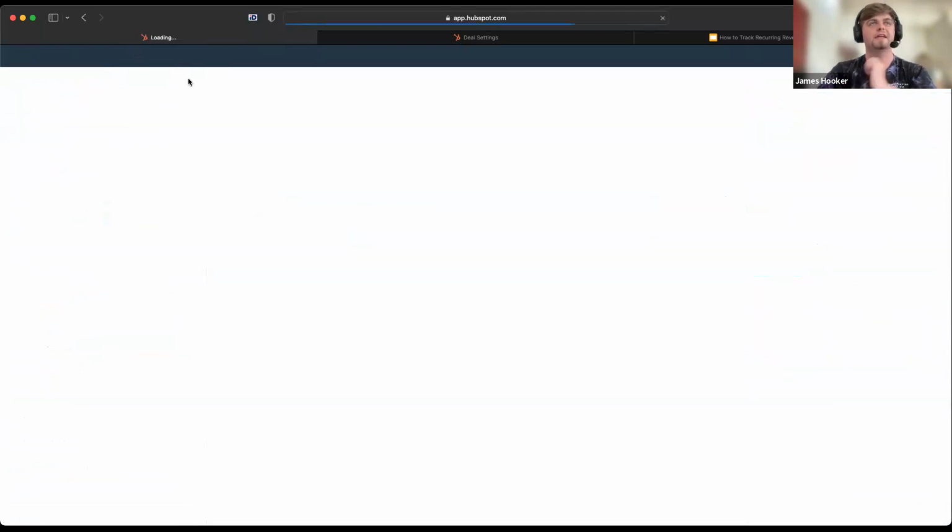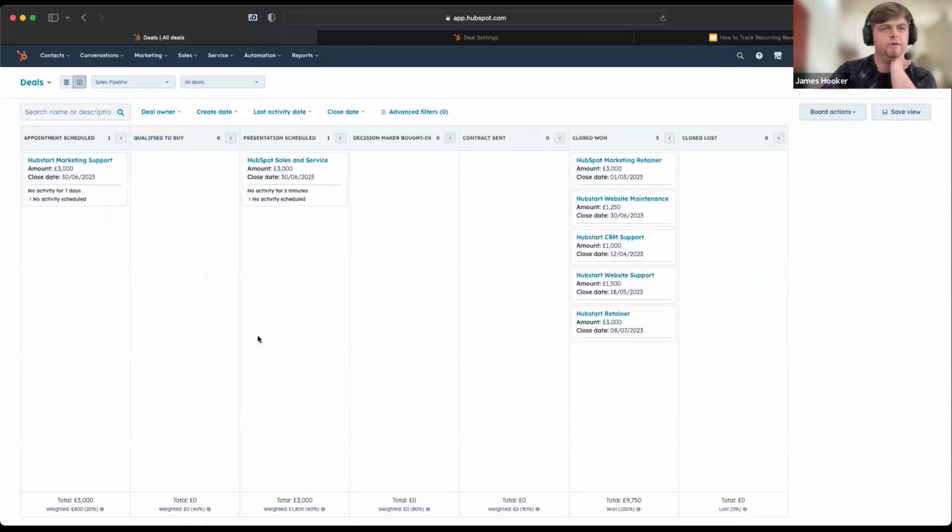If I then look at the deal pipeline, looking at deal probability, you'll see that there's some weightings down here. So what we've basically done is looked at our sales process and said that a deal that has reached this stage or this stage or this stage has a certain percentage chance of closing.